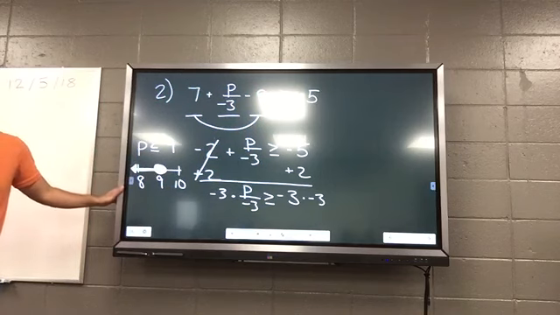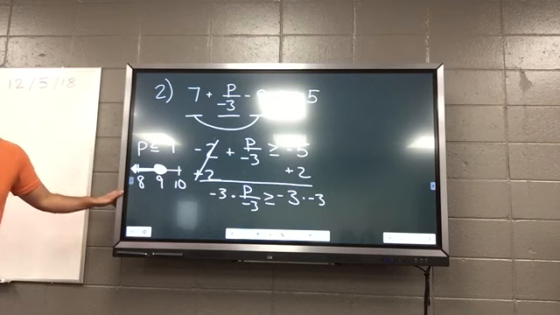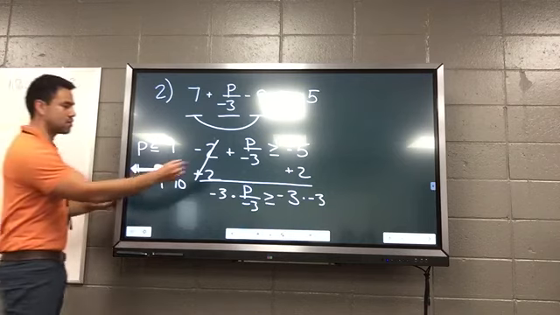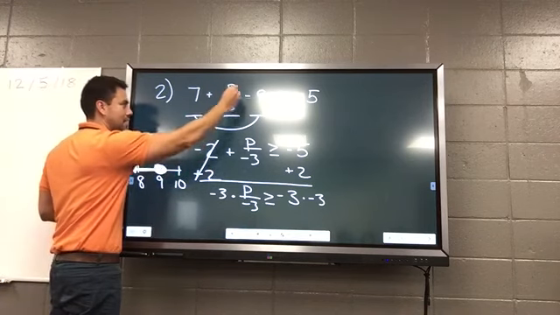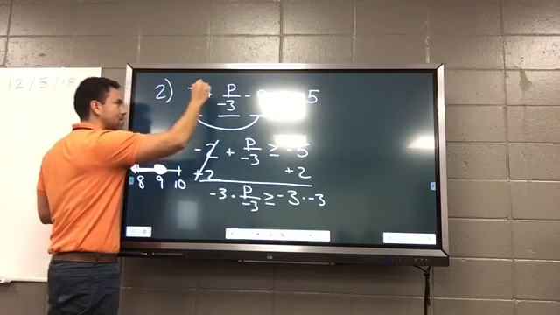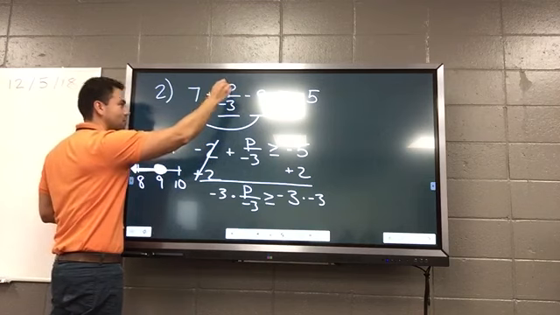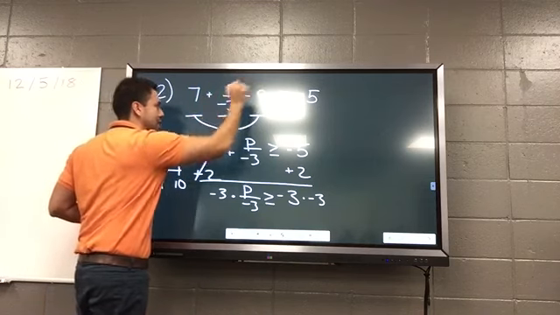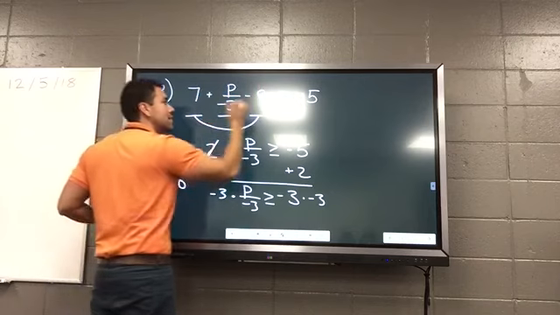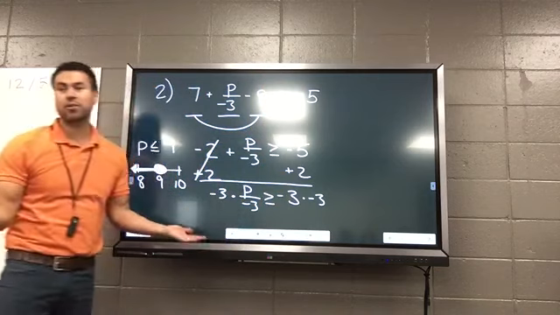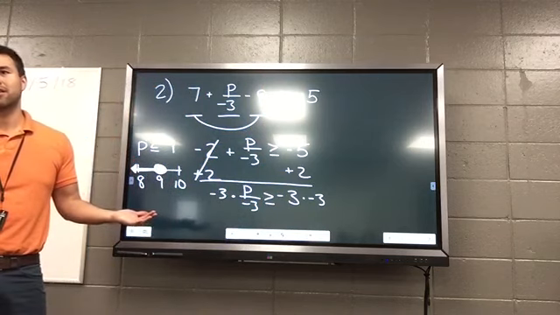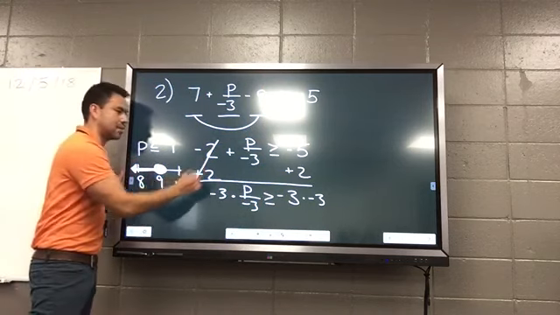What number would you check to make sure it didn't work? What's a number that should not work? You know it shouldn't work because you picked it. Yep, 12. So something over here. What's 12 divided by negative 3? Negative 4. What's 7 plus negative 4? 3. What's 3 minus 9? Negative 6. Is negative 6 greater than or equal to negative 5? No. Oh, that's a good thing, isn't it? Because I didn't graph it.